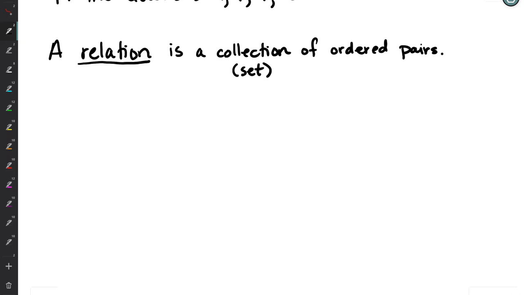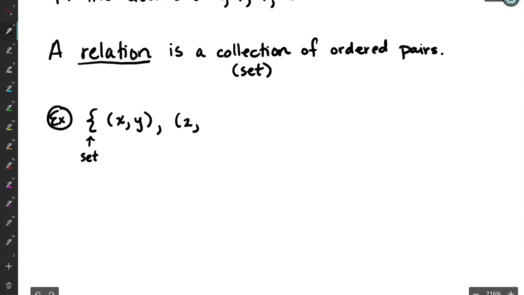Okay, so for an example, we use those little curly brackets to say everything in here, I want you to group it all together. It's a set. And here are some ordered pairs. Remember, ordered pairs are all x, comma, y's.